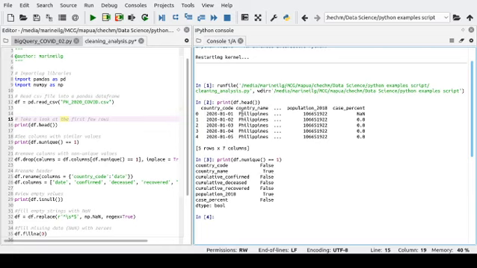Country name, since we are only looking at the data from the Philippines, it's true because the whole column contains only one value, and that's Philippines. Cumulative confirmed, cumulative deceased, cumulative recovered, of course they are false because the number of confirmed, deceased, and recovered cases every day is changing. So they contain unique values.